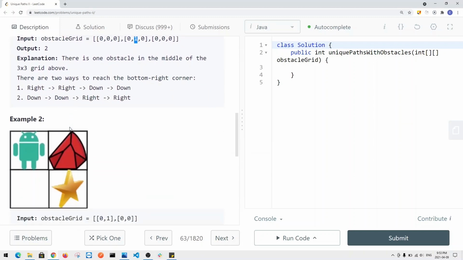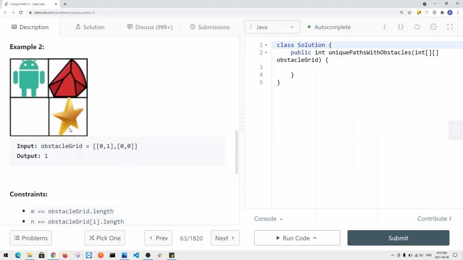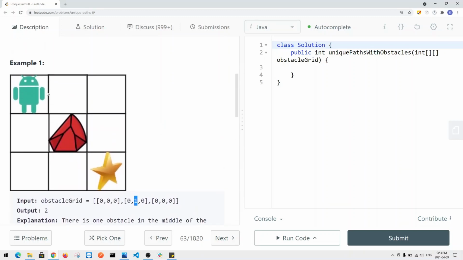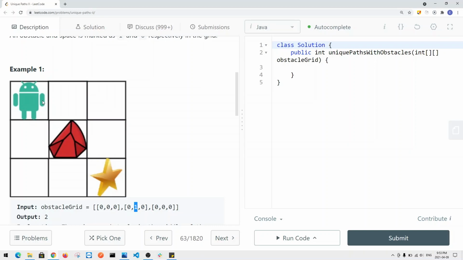So how can we solve this problem? Same thing, just like how we did it in Unique Paths 1. For each and every cell, we figure out the total unique paths if we go to the right, plus the total unique paths if we go down. If the current cell is 1, an obstacle, then we can just return 0 because there's no unique path to reach the bottom right.